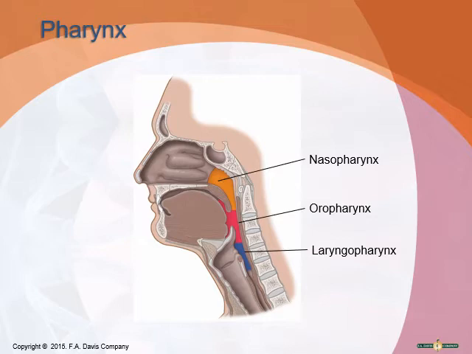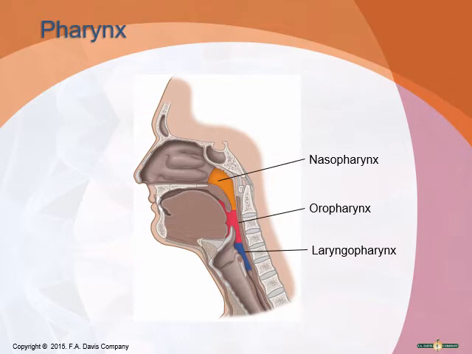First, you'll see the nasopharynx. Air only passes through the nasopharynx. This lies just behind the soft palate, which basically is behind the hard palate and the roof of your mouth. And the nasopharynx contains openings for the right and the left auditory tubes. So this is basically why you feel your ears pop when you go up in altitude or go down to sea level.